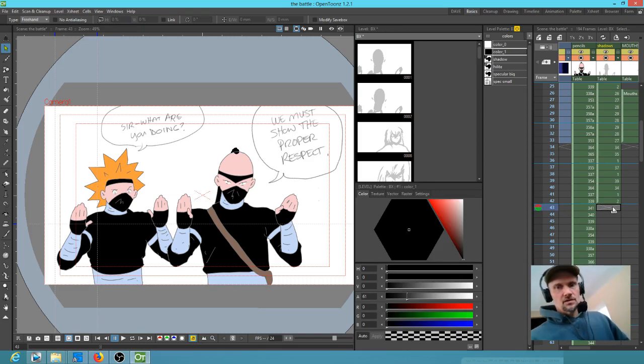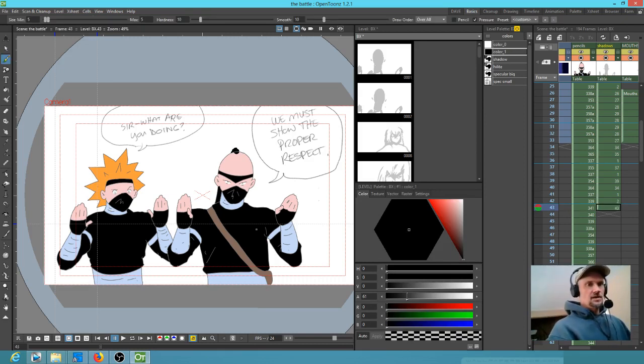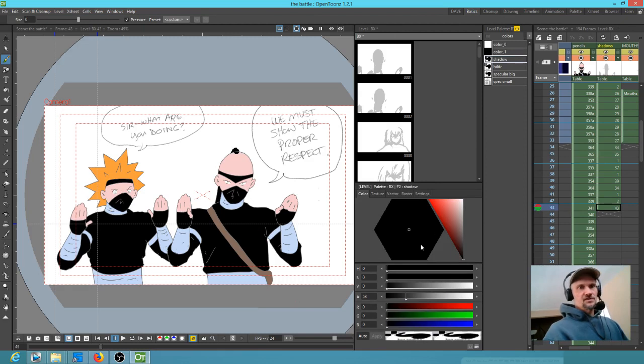Okay, so with that, we can go in here and kind of do the same thing we did. We're going to take the shadow color, and this is going to be really simple. Basically, I'm going to put him, because remember these guys are backlit.